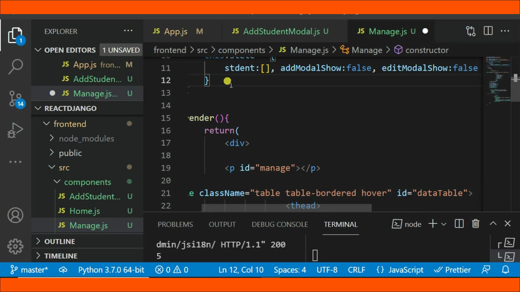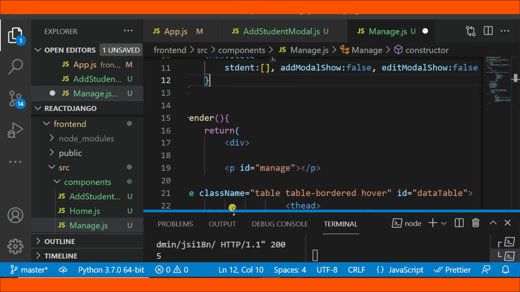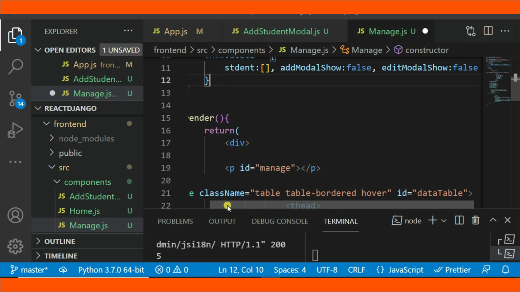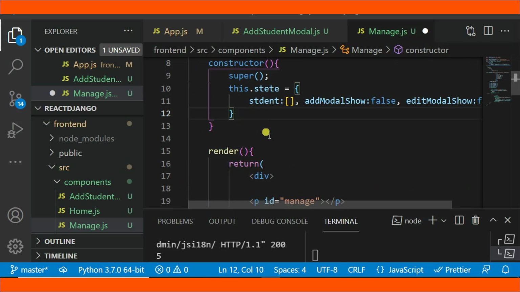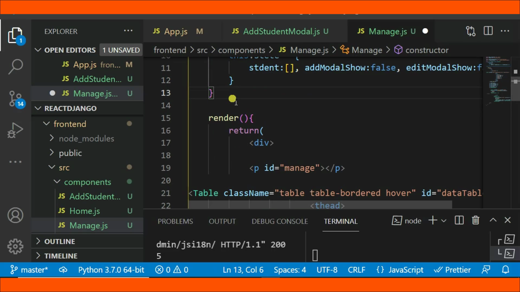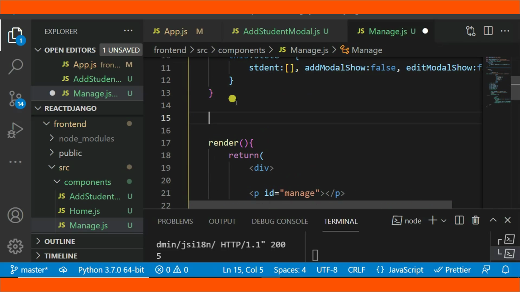After that, let me write the fetch data. So after the constructor, let me write the fetch data. This will help us to fetch information of the user to be deleted.